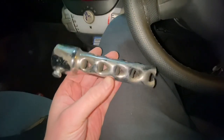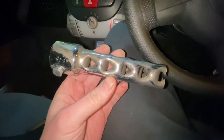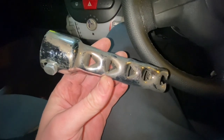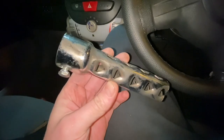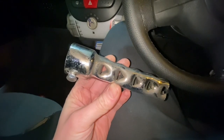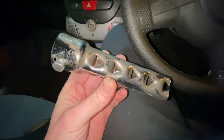I've got my comparisons. I think I'm going to put this back in. So it does feel a little bit faster without it, but it's probably just because it's noisier. But I will put side by sides at the end to compare. Like I said, it's not actually ridiculously loud at the moment, it's just a bit droney, and I wouldn't want to drive anywhere far with it like that because it would piss me off, I think.